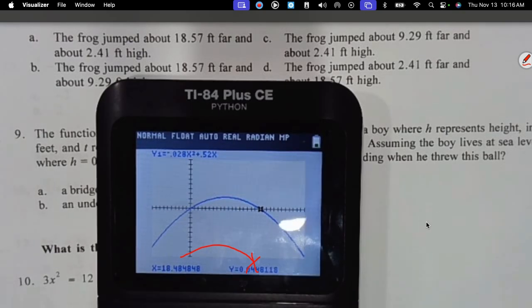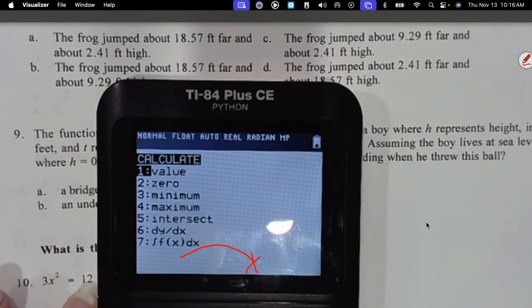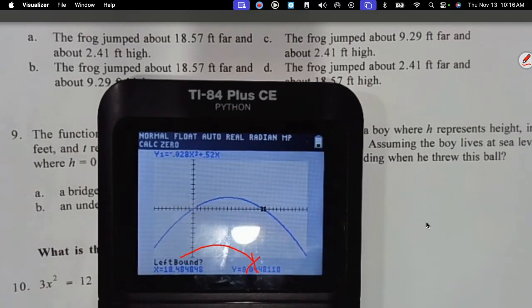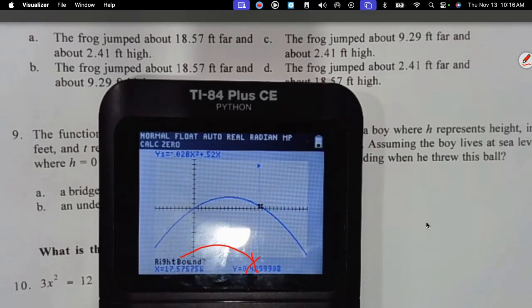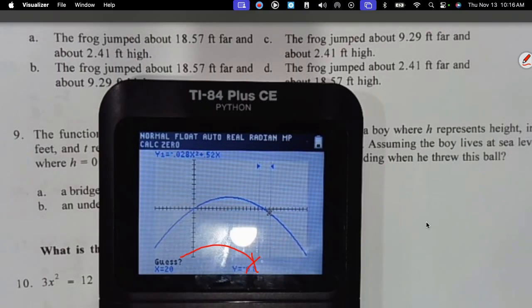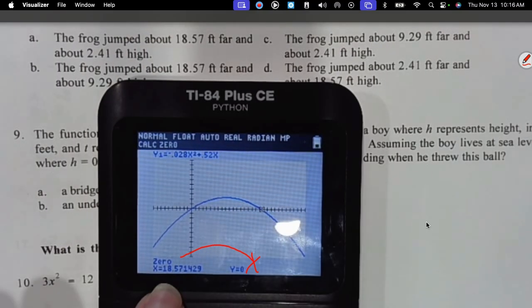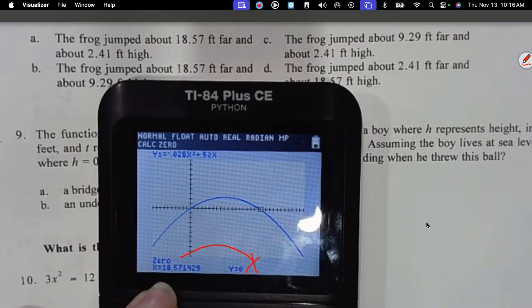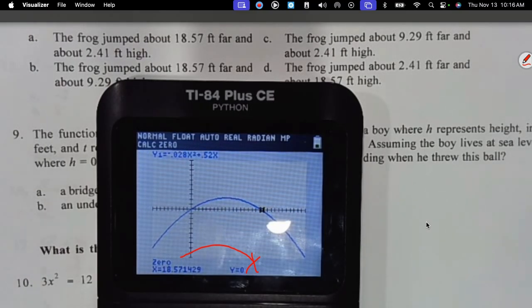Well, okay, that's how far. But I'm gonna look at the 0. So I'll go to the left, go to the right, and back to it. And just like I thought, it's the 18.5. Is everybody understanding that's how far it jumped? Okay, so I know that it's either this one or this one.